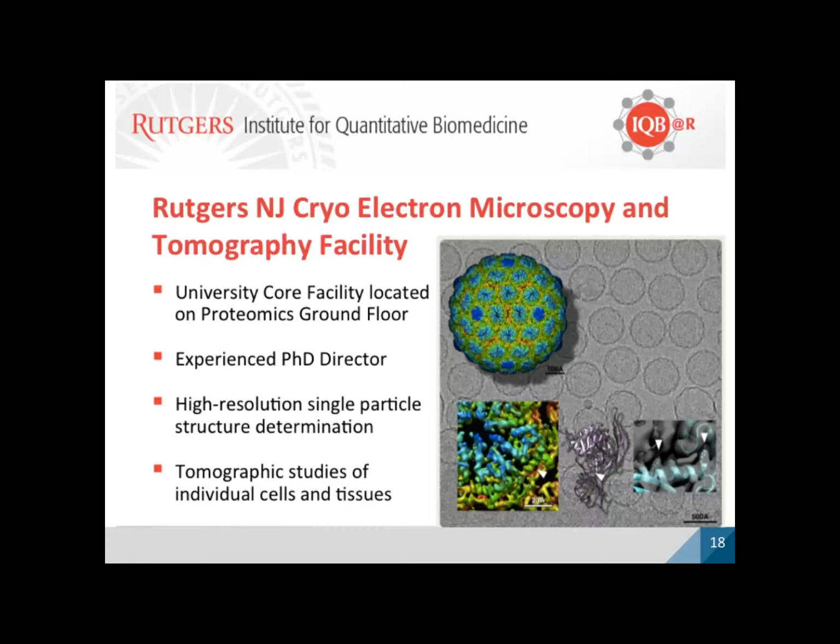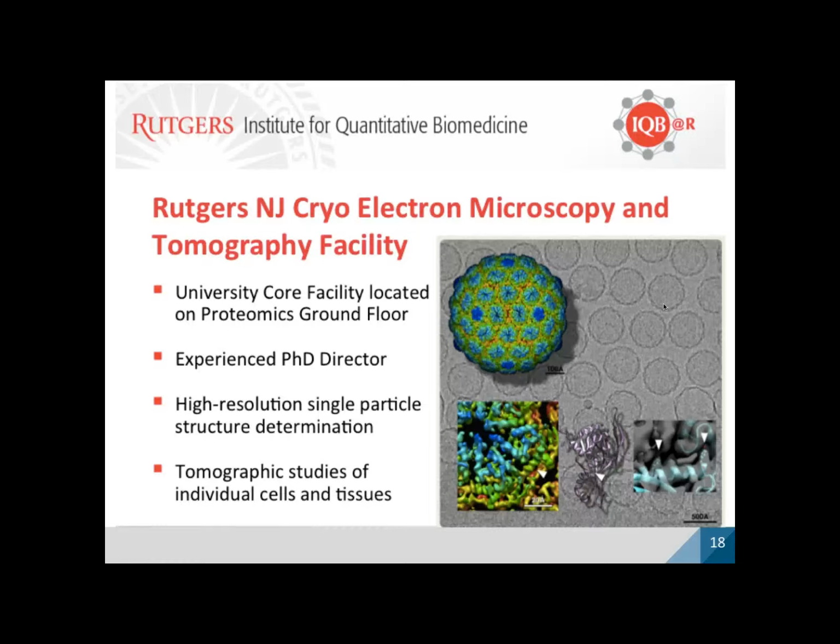So you're looking at individual particles on the EM grid, such as this virus, by taking many, many images of viruses and of this particle in different poses. It's possible to computationally reconcile those into a 3D mass density map, like an electron density map measured in crystallography, and then to interpret that in terms of an atomic level structure and to be able to overcome the barrier of being unable to crystallize most of these things.